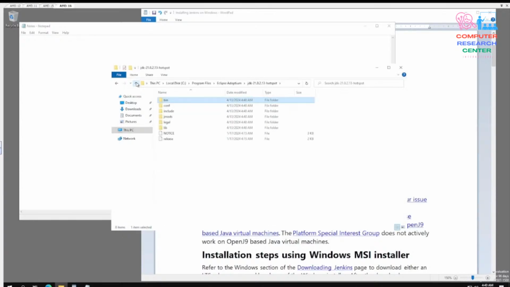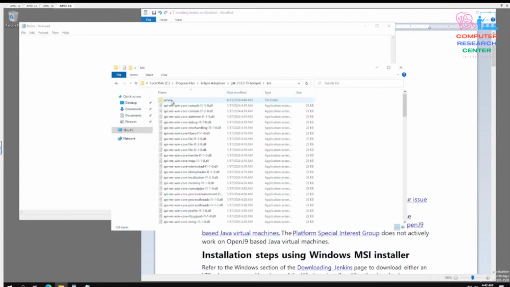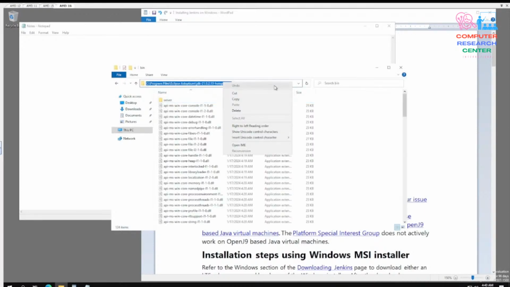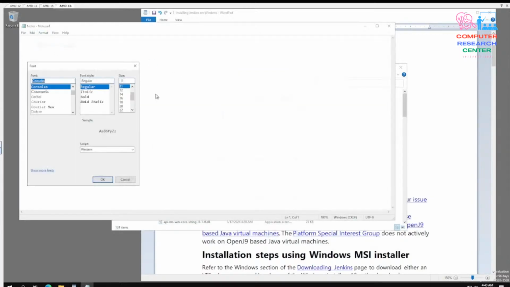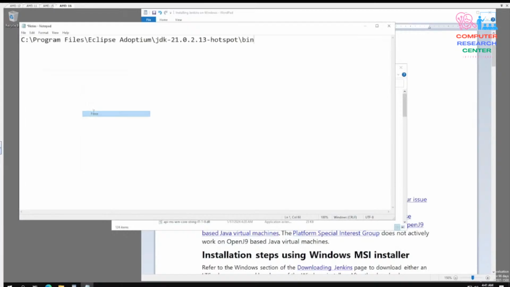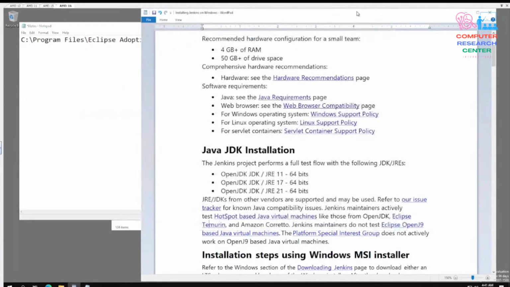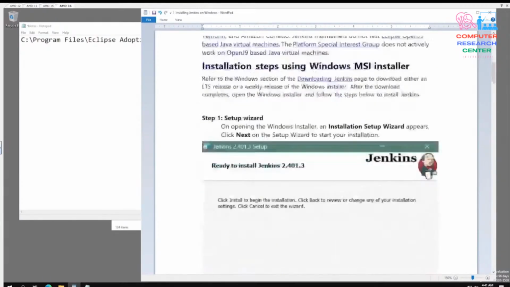We need the path up to bin, or up to somewhere, I'm not sure. Let us copy it up to bin and then we will see how the instructions come up. I'm noting this down here. I will increase the font size again to 20. I'm pasting it here. So this is the path where our JDK executables are installed.